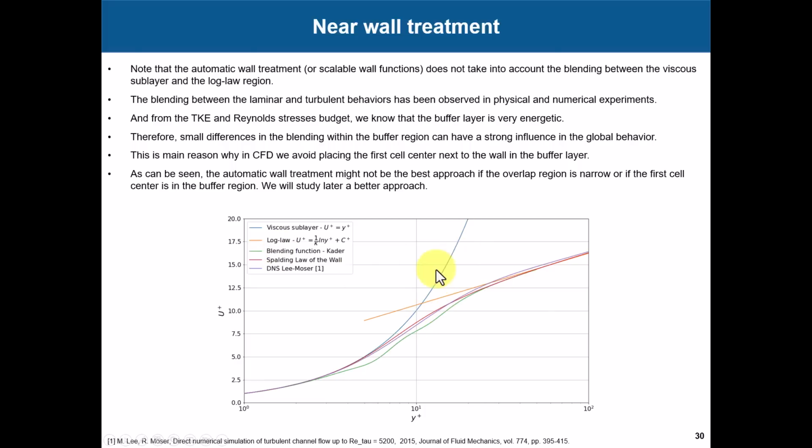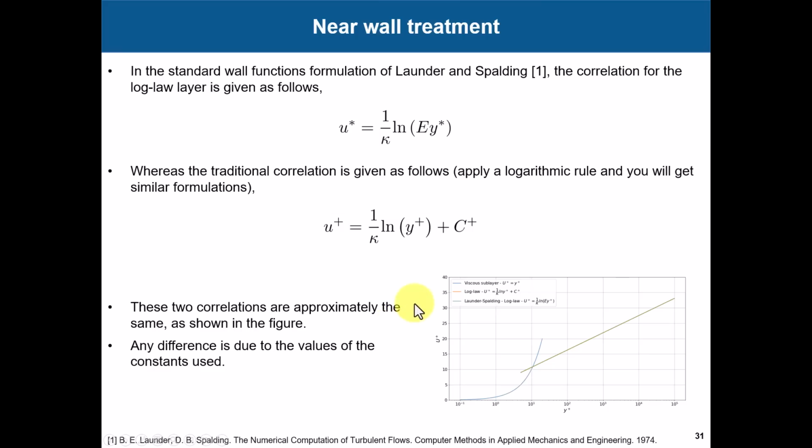So when we talk about insensitive models, they're doing this switching and so on. But there are some other approaches now. Look at that. We can use a blending function, Ideater one, to switch from here to here in this way, or you can use the Spalding law to do that switch in the red line. So what is happening?